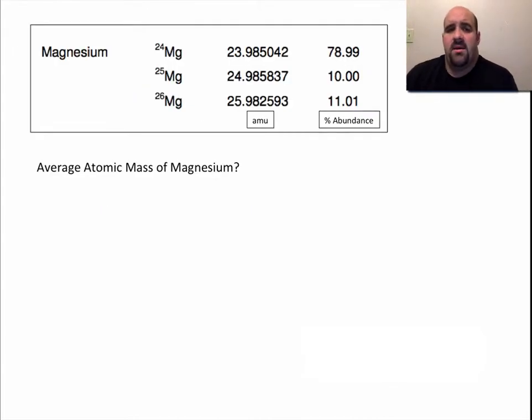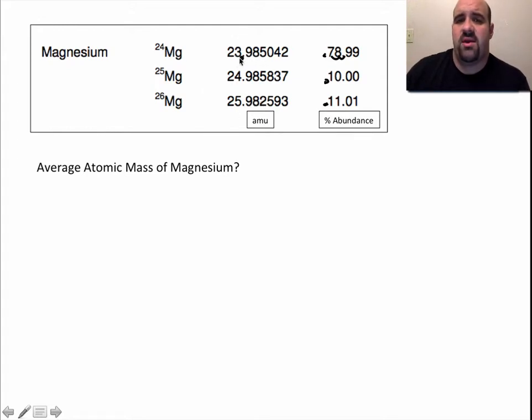Magnesium, we have 3 isotopes in this case, and you do the same process. I don't think we're going to do this one all the way out, but we're just going to show you how to do it. You take isotope 1, that's going to be 0.78. This is going to move over again, this is going to be 0.10. This is going to move over. It doesn't matter that we have 3. Instead of doing it 2 times, we just have to do it 3.